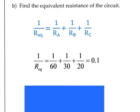And on your calculator, I know some of you guys might jump to this and go, oh, that's really easy, I can find a common denominator. Not all your resistances will mathematically be that nice, but you could do that. So you could do a common denominator, or if you just want to jump straight to what you're going to plug into your calculator, you want to make sure that you open the parentheses and close them around each of those fractions for the inverse of all the resistances. And then you would equal. And this is where the decimal comes from.